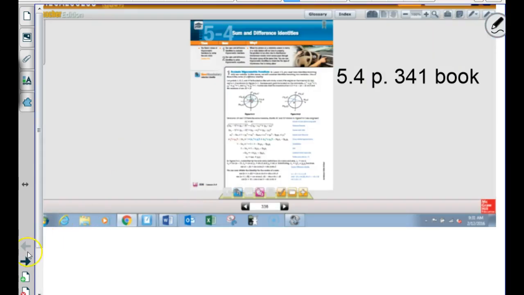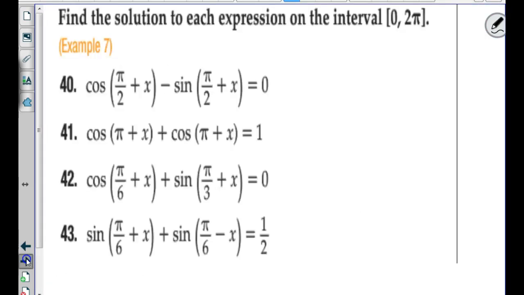So on this page, if I find 41 and 43, whoa, would you like to try? I think 43 looks a little trickier. What about you? Only because I know when you expand this one, the cosine of pi and sine of pi are like zeros and ones, right? So that's not so bad. You want to try this guy down here?